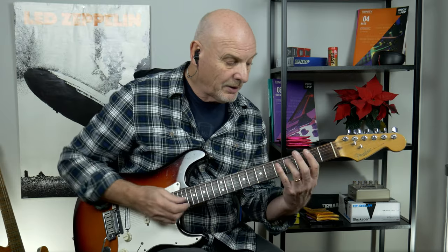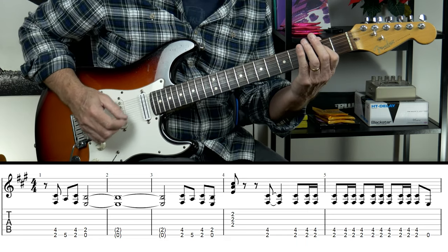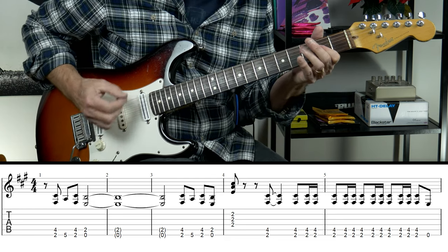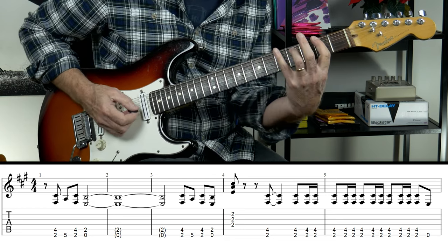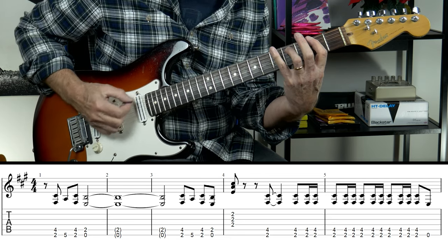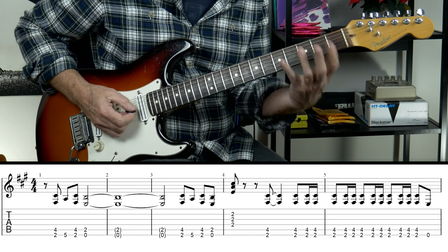Now, your next lick is going to come in 8 counts later. I found this the easiest way to do it. As soon as you hit that E chord, you count 1, 2, 3, 4, 5, 6, 7, 8. So the easiest way to do it is just to play 2, 3, 4, 1, 2, 3, 4, and then the next part of the lick, which is the same part we're opening with. So we play that original.